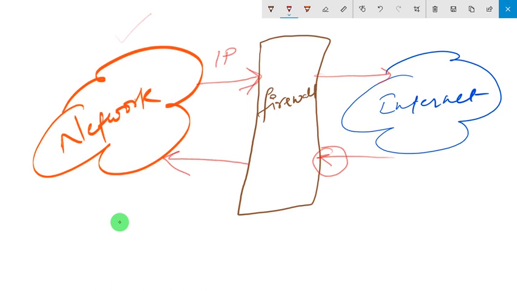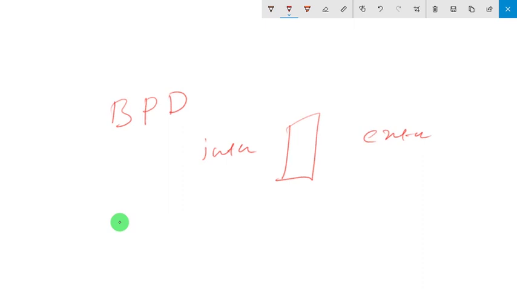Sometimes firewalls are also called border protection devices, because in the diagram this was the firewall, this was the internal network, and this was the external network. It was a border between the external world and the internal world. So many times firewalls are called BPD, border protection device.